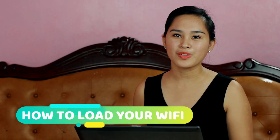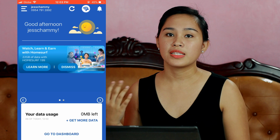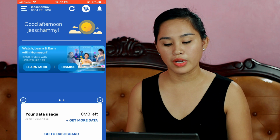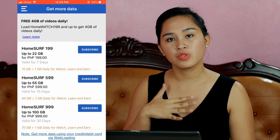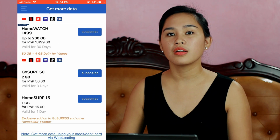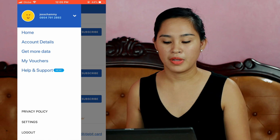Okay, so here are the ways on how to load your Globe at Home Prepaid Wi-Fi. So, number 1 is Globe at Home app. If using the Globe at Home app, guys, ang kailangan mong loadan is yung Globe at Home Prepaid Wi-Fi number mo itself. So, you can check the number at the back of your modem. Alright, so ang gagawin mo sa Globe at Home app mo guys is you just have to download it and then open the app and go to dashboard and you can choose na yung promos mo doon from GoSurf 50, Homesurf 50, and so on. And then, from there, maloload na agad or mako-convert na agad yung pinaload mong regular load sa inyong Globe at Home app. And that's it.